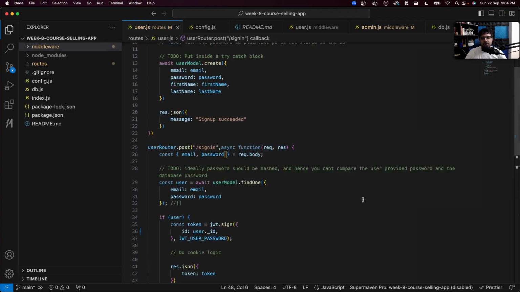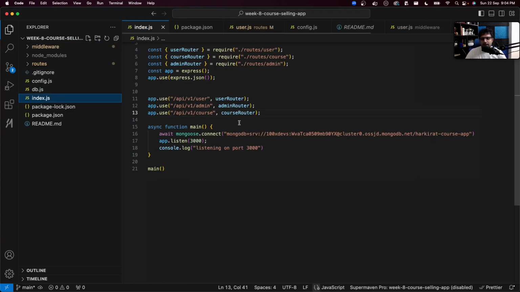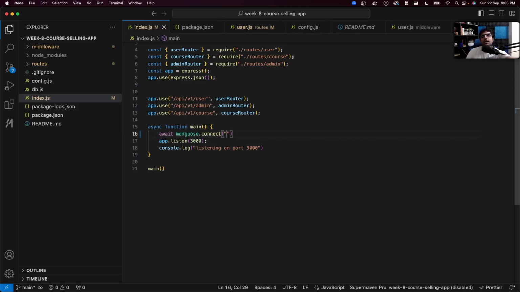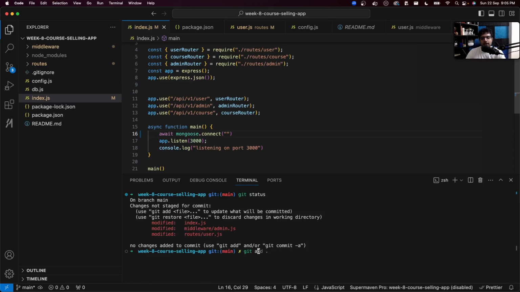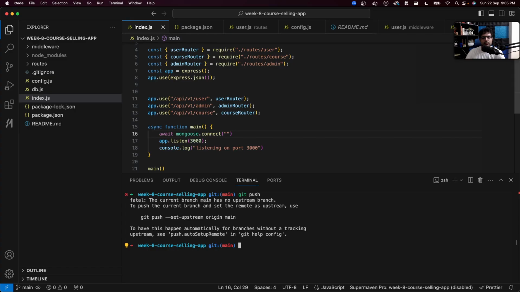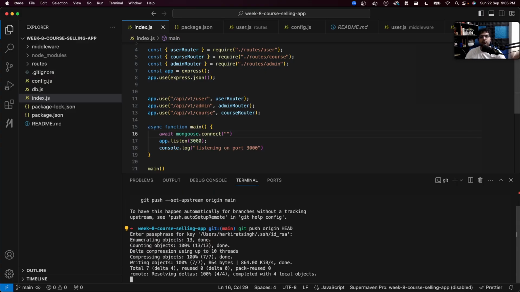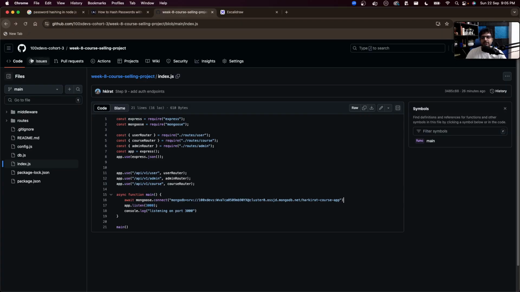Number one is you do this dumb thing. Okay, what I will do is, in index.js, when I'm testing locally, I will use this, and before committing my password to GitHub, I will empty it. Every time I will do this, I'll first remove it. I think my password is in there, let me remove it. So remove the password or whatever, the Mongo URL, and let me push my code to GitHub. And you might think, I'm saved. I had pushed my password and no longer it is there, but it is still there, right?